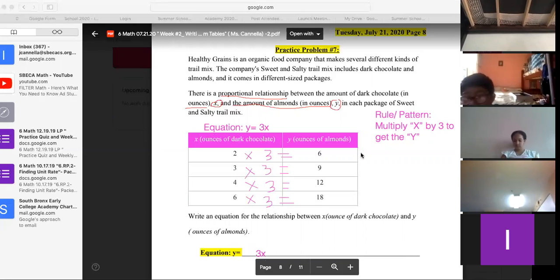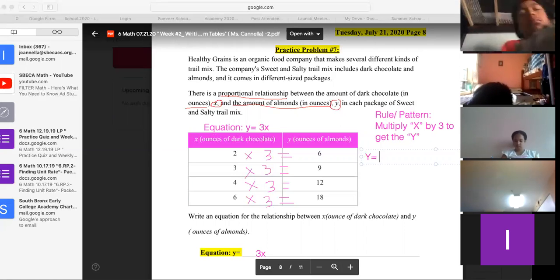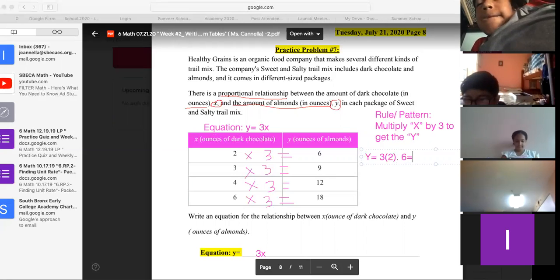Now we're gonna actually prove why this is true. So we're gonna write y equals 3 times x. So we're gonna take the 2 and plug it in. So 3 times 2 is what, Taris? 6. Is that true? Yes. Again, I didn't write the equation just because I ran out of space. So I plugged in 3, and I took the x, which is 2. That's how I got 6.